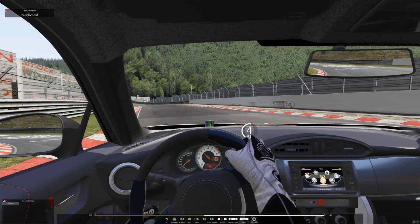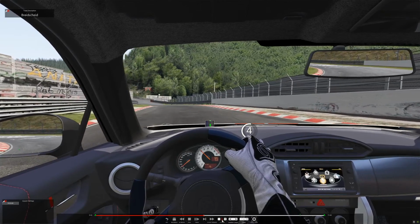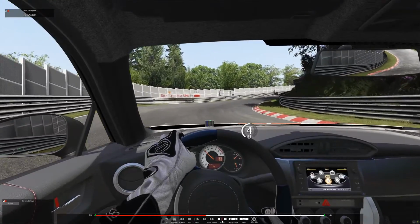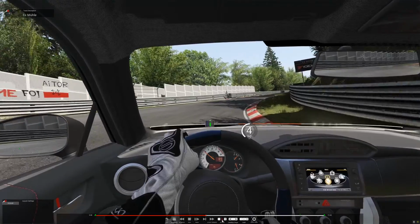This one is a flowy corner as well. If you get it right, you're going through this corner a one steering lock through, basically. You're going to carry it all the way through, and your second apex, bam, right here is where you're going to hit. Now, this is another one. As you head into X-Mule, you're going to head to the right. This is tricky. Another spinning spot.